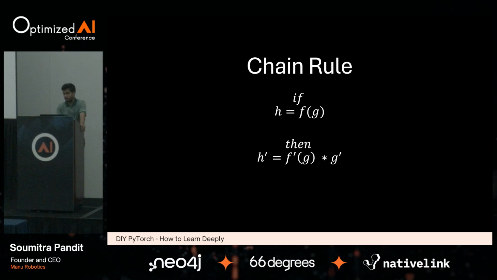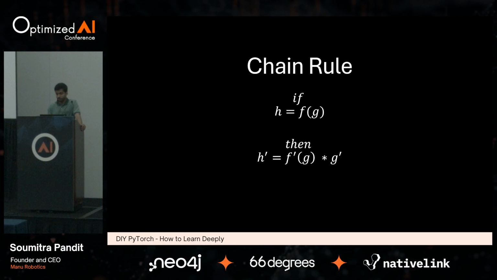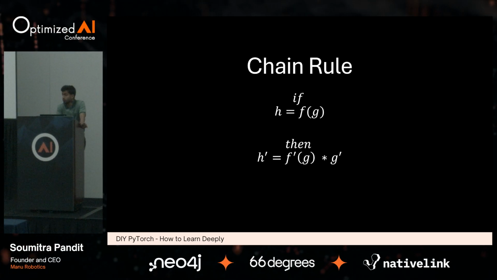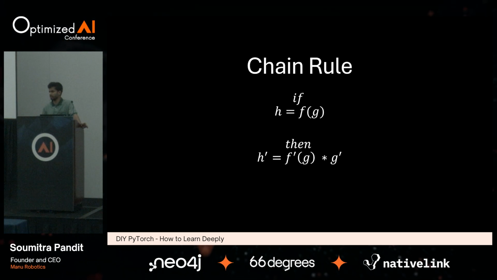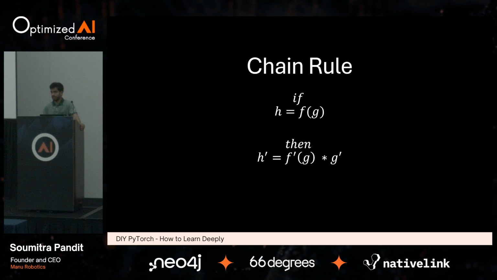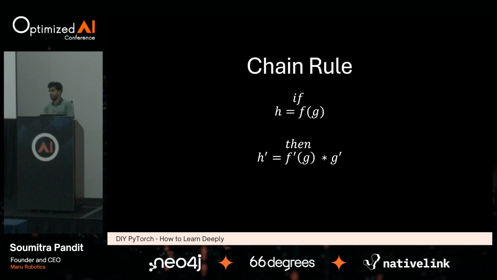If you have a function composition h, which is f of g, then the derivative of h is the derivative of f applied to g, the function itself, multiplied by the derivative of g. Why does this matter? Because it's breaking down composition into a linear operator. This right here, the multiplication sign between the two, is a linear operator. So you're taking something that can be a non-linear function, and its derivative is going to be a linear function.